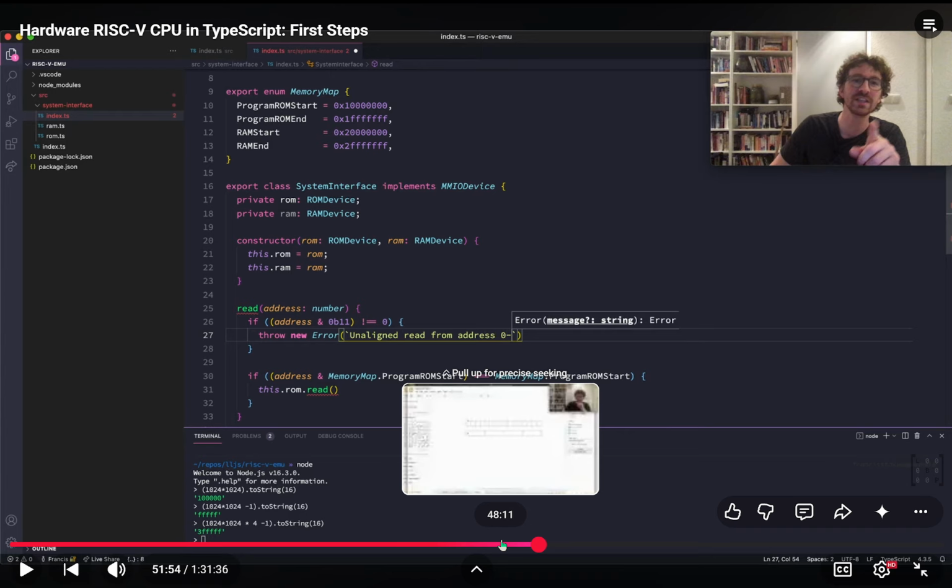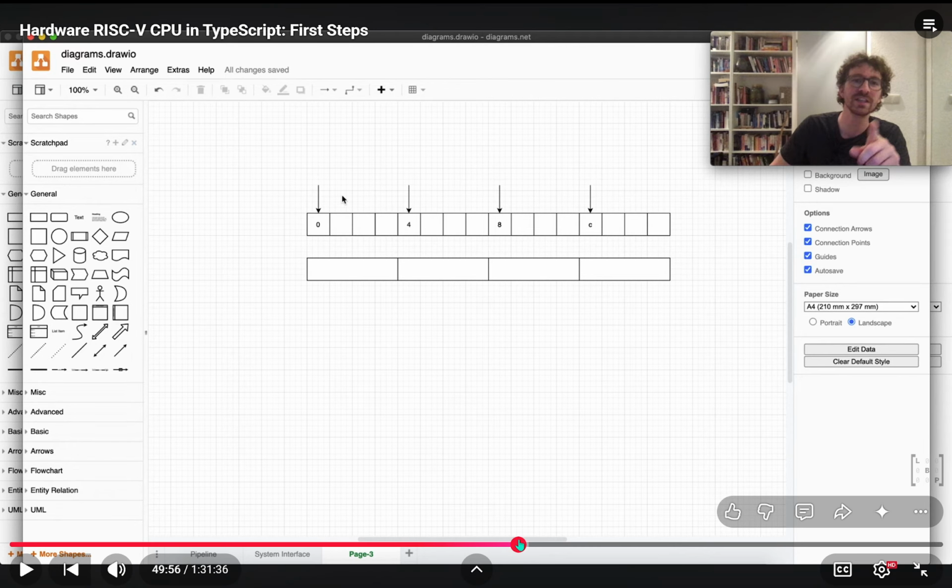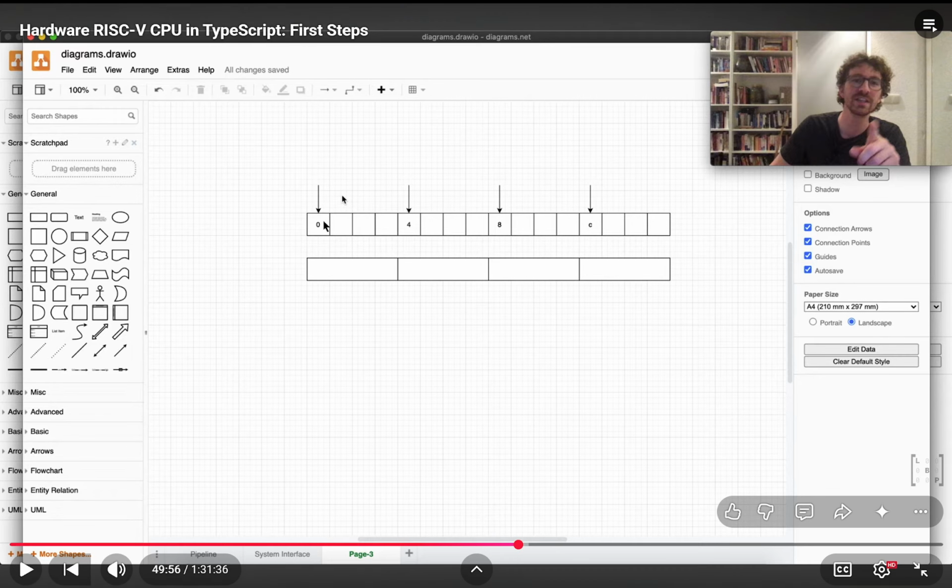Okay, so basically, based on the diagram he shows here, each address has its own block, and it goes up by 4 like this. If you were to access the first index here, we also have access to the whole block. That's one block, that's one address.